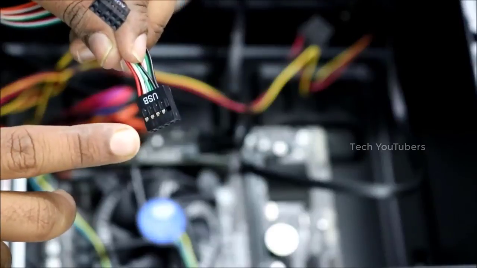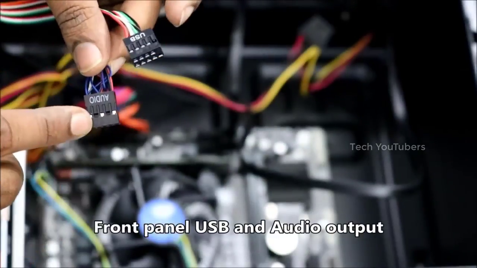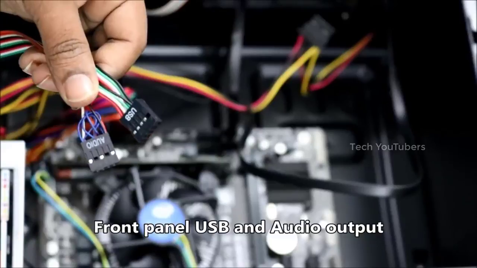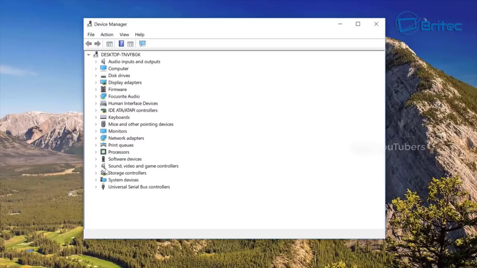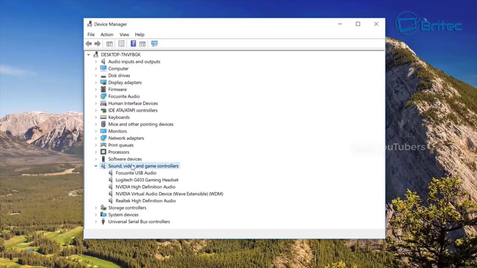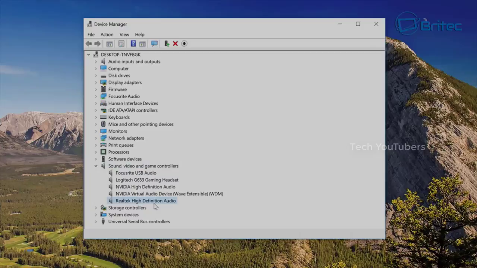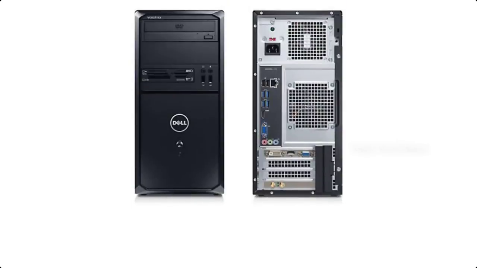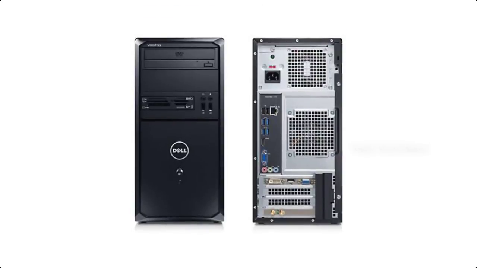The following main reasons may cause this problem. First, when you're assembling your computer, you may forget to plug the audio wire into your motherboard. Second, your audio driver may not install with its proper version. So, what will happen in this scenario? Well, your rear audio jack may still work, but your front audio jack will not work.